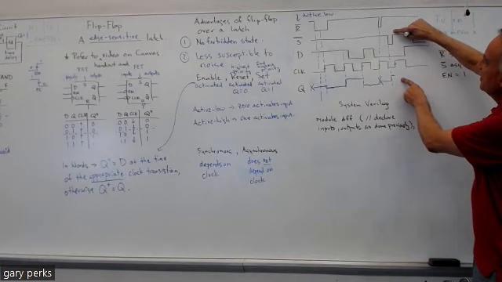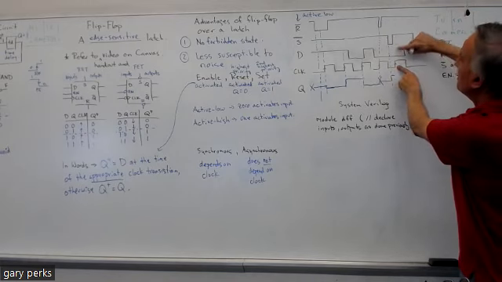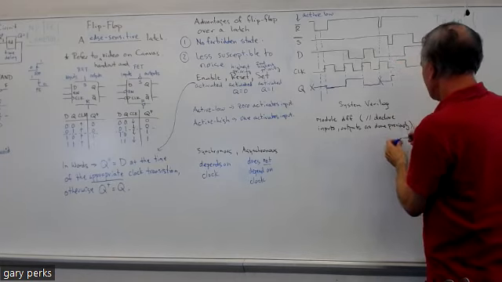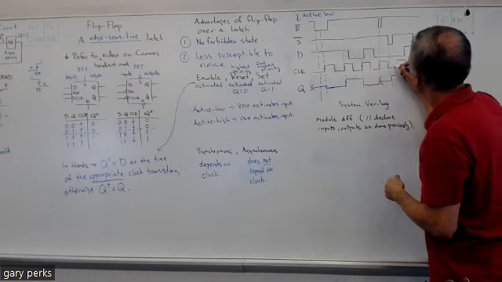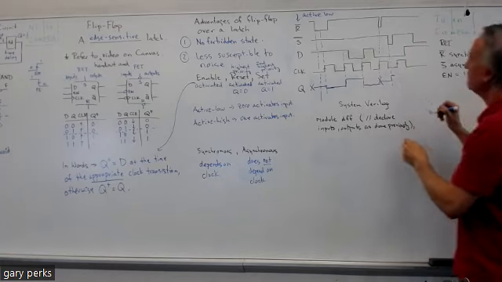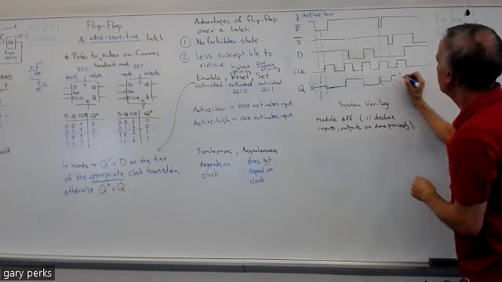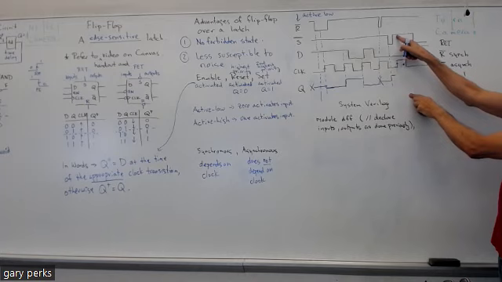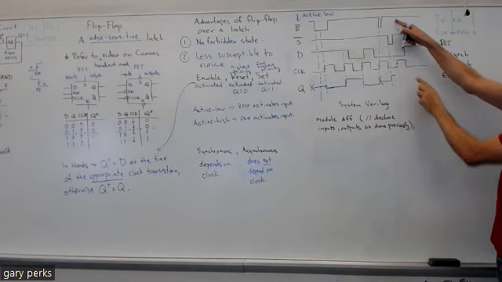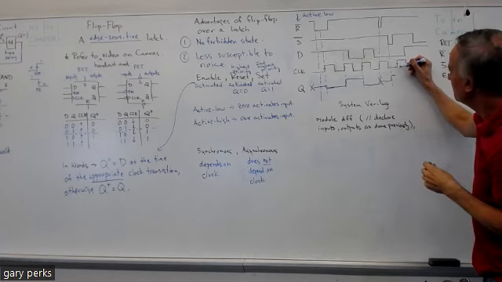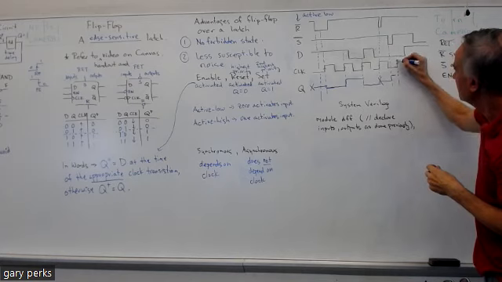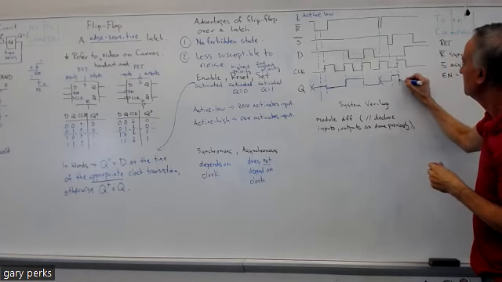But then you see this set is going to 1 before this clock edge. I mean, it's kind of close. Actually, let me move this a little over just to make it more pronounced. We'll move this over a little bit. Okay, so it's gonna set. But then right here, set is no longer activated and reset's not activated. So Q is going to depend on D. And Q will equal D on this rising edge here, where D is 0. So right here, it would go back to 0. And it would stay 0 until we got up to here, right? Because then the asynchronous set goes back to 0, so it's activated, so it'll go back to 1.